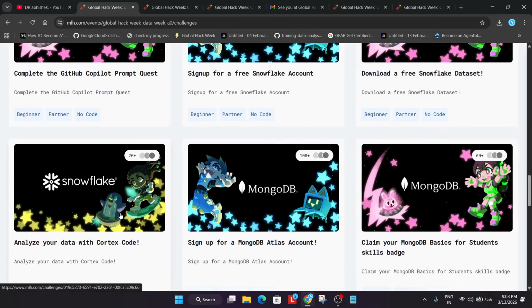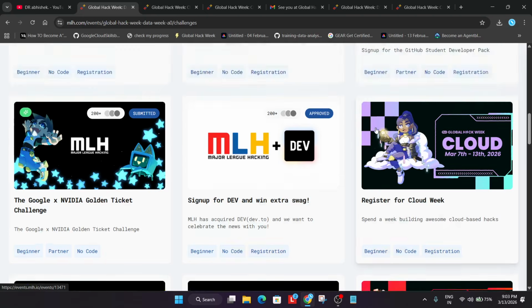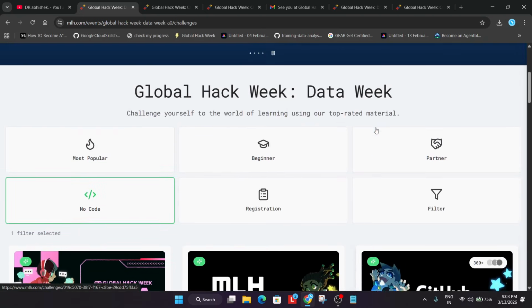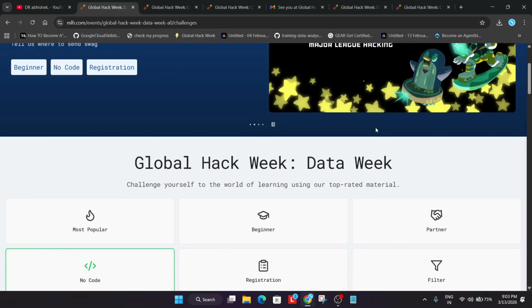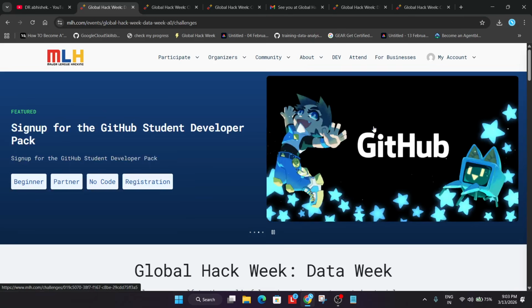Now if you're thinking about what kind of swags you'll be getting, mostly the swags are stickers, letters, and if you win some better swags, meaning if you win the giveaway, you'll be getting hoodies also, t-shirts also, bags also. This is the important confusion which most people are having: the swags will be delivered around 2 to 3 months after the event ends.